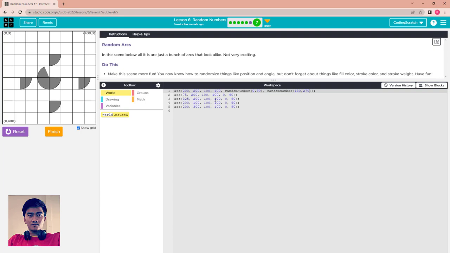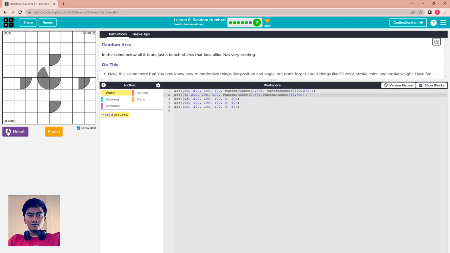So another one, any way that you want, and this one we set. I have the color, you can change the color too, and for this one you can choose a random number. This one should be 0 to 45. And this one should be a random number from 45 or 46 to around 90.